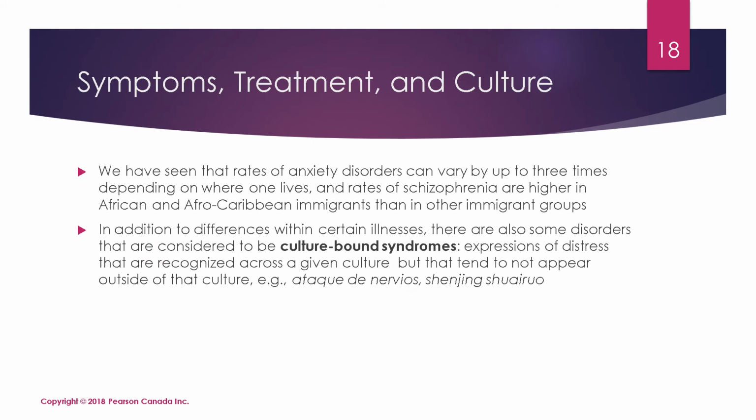We've also seen that the rates of anxiety disorders can vary by up to 3 times depending on where someone lives. And rates of schizophrenia are higher in African and Afro-Caribbean immigrants than in other immigrant groups. So for example, when we're looking at anxiety, we do see much higher rates in Latin American cultures, whereas there are much lower rates of anxiety reported in East Asian cultures. And so there are a lot of differences just based on the prevalence of disorders in certain populations as well.